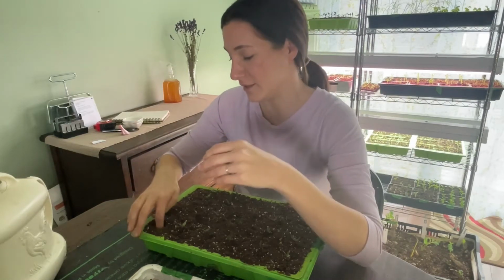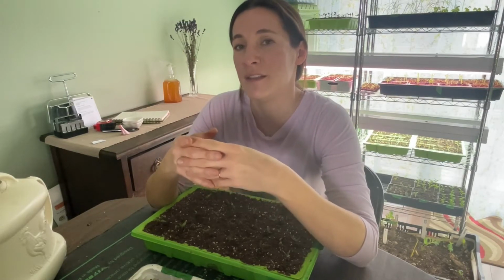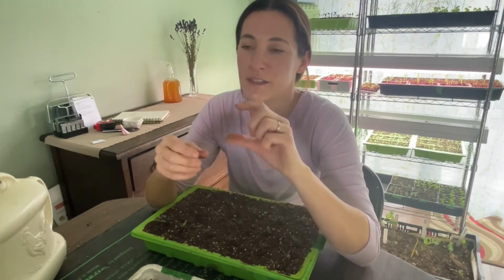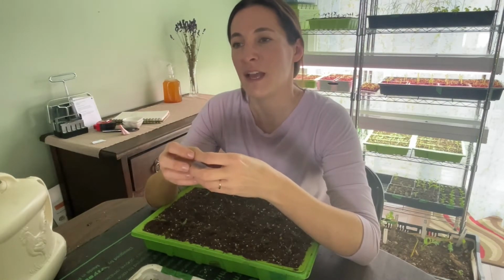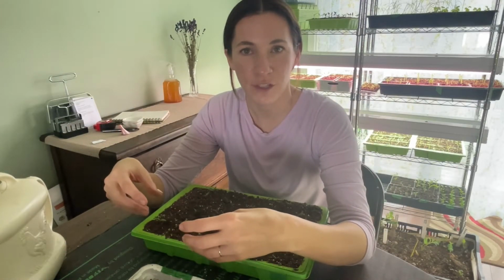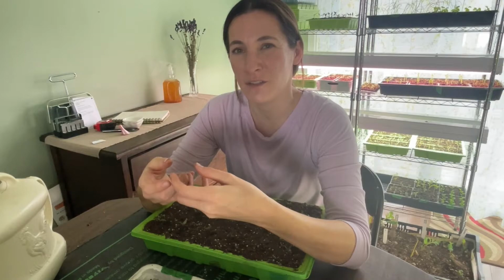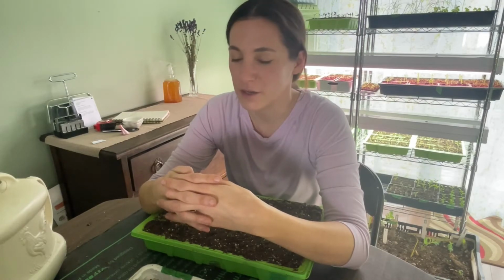So don't do that. Egg cartons are commonly used, and I tried this once. The problem with egg cartons is the cells are so small. When I tried them, I think I planted beets, and I put one in each, and I cut them into strips so that I could just lay them in the row and not plant them individually. The problem though was it was really hard to get them flush with the soil. So you got all these air pockets underneath, and they never really did that well. Now I'm not sure exactly why, but I didn't have very good results planting in egg cartons. And I have seen that some other people haven't really either.